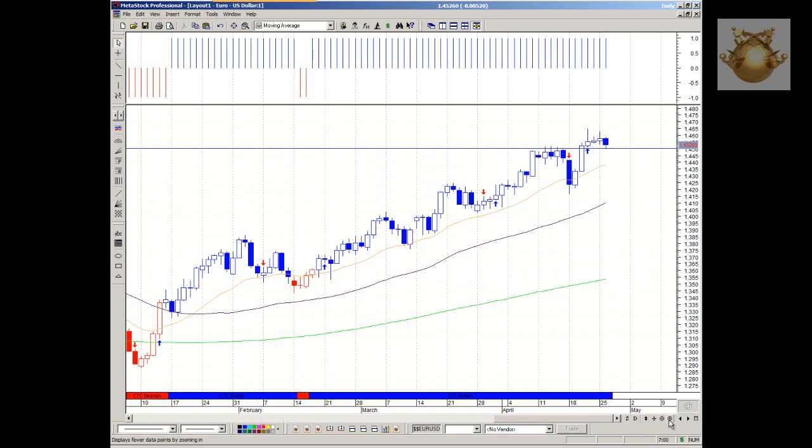Now this pullback will be in conjunction with the breakout, pullback and then the continuation setup. You'll notice that the pair on a daily time frame has been trading long for a long period of time. The 20 period moving average had acted as a great support area for this pair and did so quite nicely not too long ago, almost a week ago. We had a big pullback. Initially I thought there was a lot of negativity creeping back into the market, but it only pulled back as far as the prior resistance, acting as a great support area.